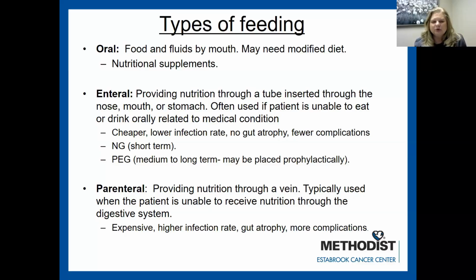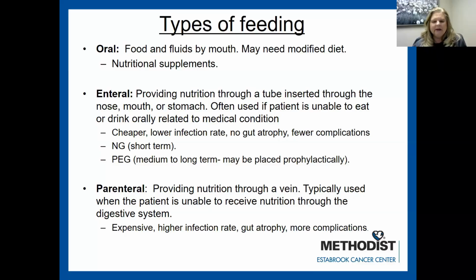Again, are we looking long-term, short-term? Some people that have had gastric bypass can't use a tube just because of what's been done there. The other thing, sometimes if there's carcinomatosis, you may not be able to get a PEG tube placed. If there's tumor there, they typically can't place it. So lots of things that have to be looked at there.